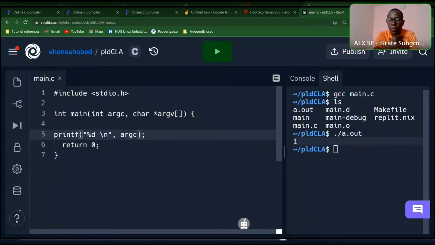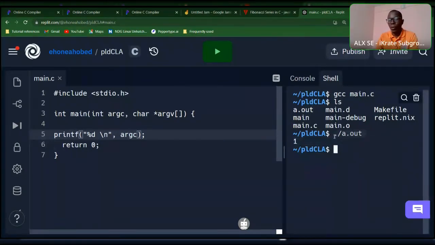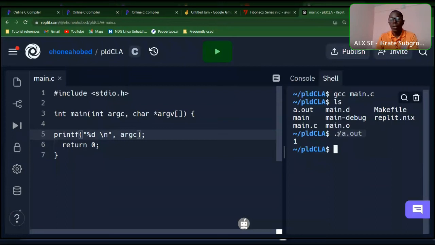Why is it 1? The name of the file. Okay, thank you. So it is 1 because the only thing we provided in our command was the name of our program. In this case, our program was called a.out.